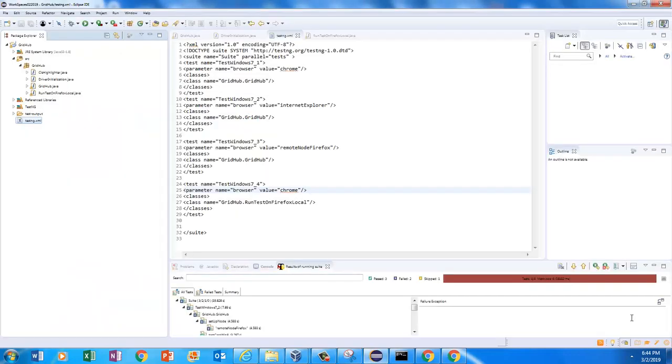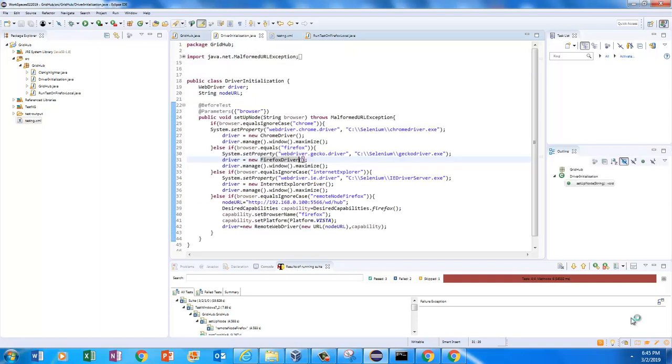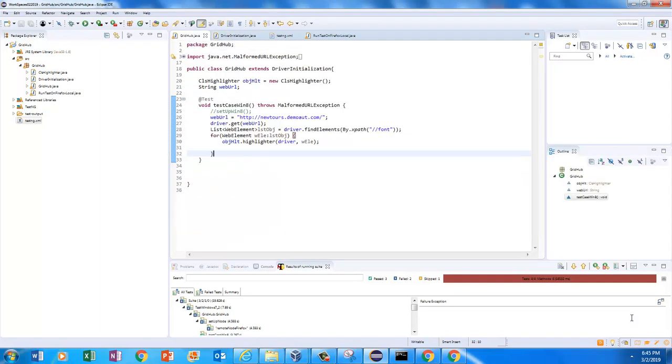So that is how we use this XML file to manipulate browsers and to run tests parallelly in as many browsers as possible. And you saw that in the same computer, we have opened multiple browsers at a time parallelly, and we have executed multiple test cases parallelly. So that is the code, and I will be discussing further on it during our class tomorrow.